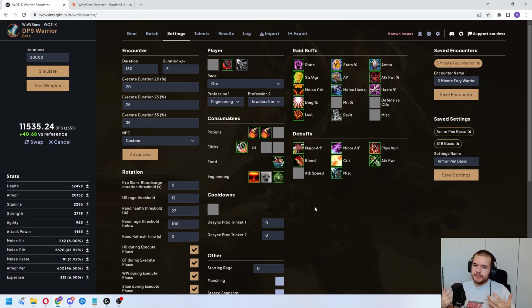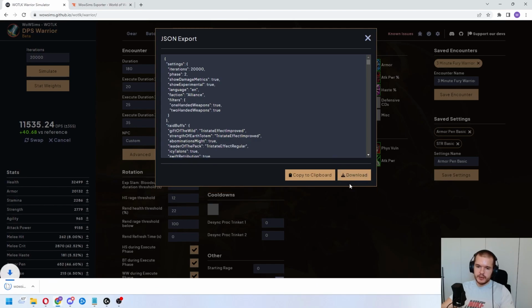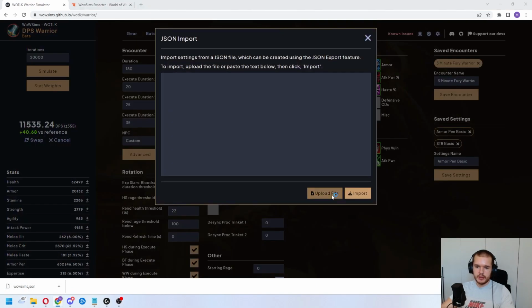The next step is, after you have all of these settings set up, you have all of your presets and everything, but you want to have a backup. So you can always export this stuff, and there's multiple ways of exporting it. Like for example, this string of code, and you can download this as a file. Let's see, we just downloaded it right here. And if you go to import JSON and upload file, we can have the file uploaded right here.